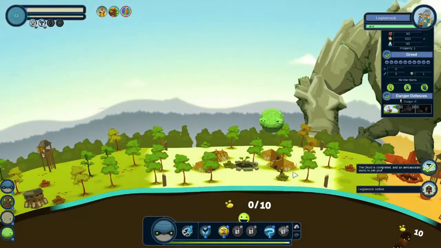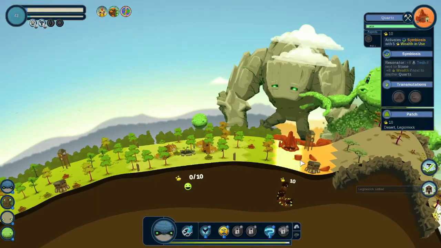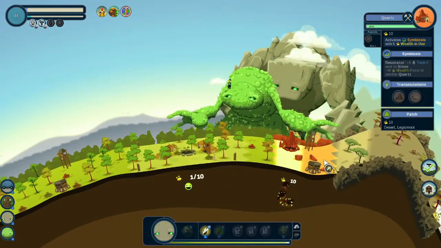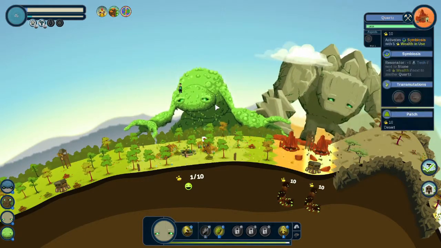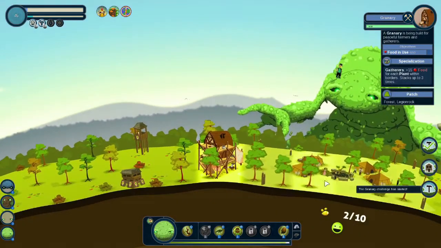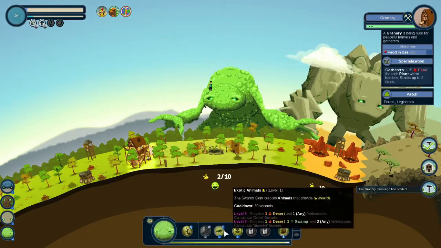Legion Rock. Okay, that's cool. I like that. Another quartz. Look at all this wealth we will generate. Great new challenge. Getting food. We will get there. I promise you.